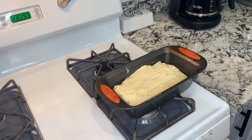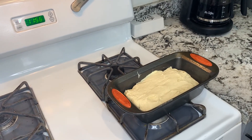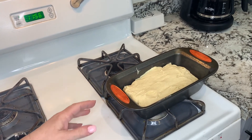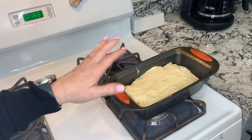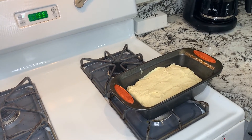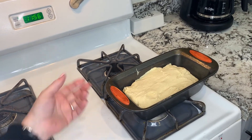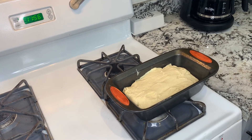After rising, it's puffed up a little but hasn't come all the way to the top, and it will rise more as it bakes. It goes in the oven at 375°F for 35 to 45 minutes. The top gets dark before it's fully baked, so put a foil tent over it around 30 minutes when it starts to really brown — you'll start smelling it as well. To test doneness, stick a toothpick in; if it comes out wet, it's not done yet.